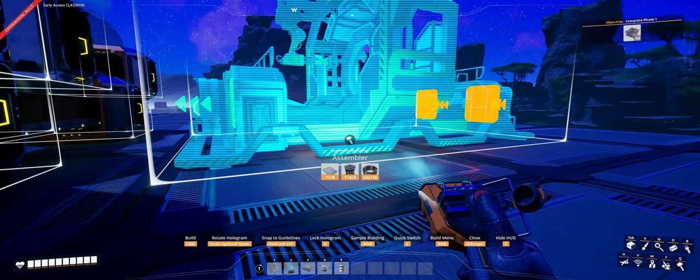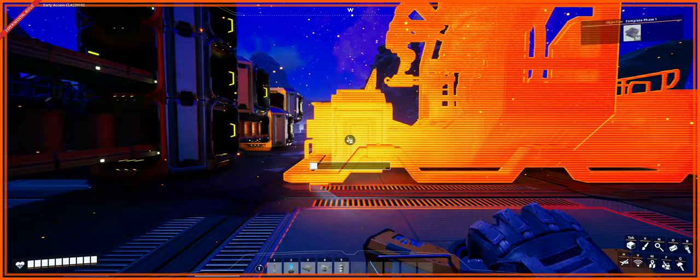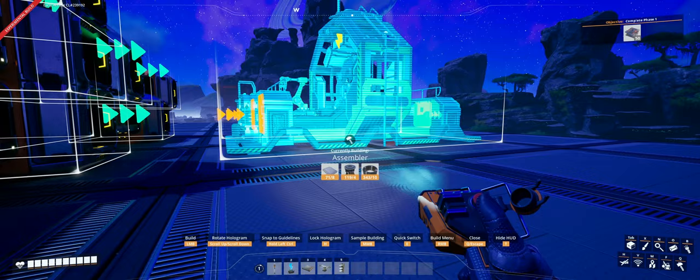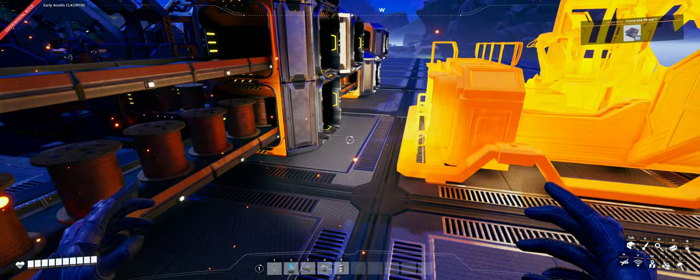Could be here. Right there. Nope, I'm dumb. Backwards. Two inputs. And then where's that line? Right there, the green lines are lined up, I believe. Yep. Now we're going to be making rotors.